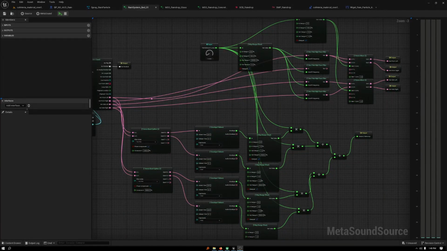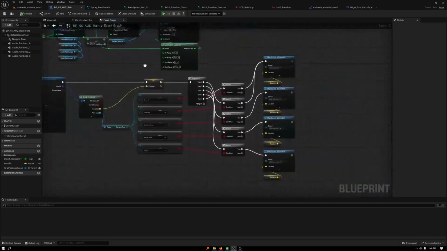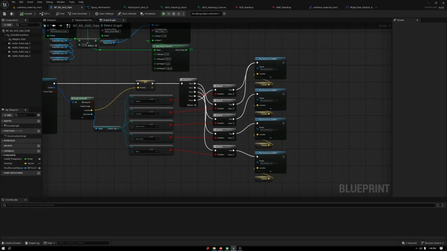One last thing I wanted to talk about was limitation, and one that actually led me down a very fun path to explore the modulation system was the fact that I was using play sound at location. This is a very dirty way to do things. I don't recommend this. I only used it because it was giving me the performance and playback I was looking for. But it definitely has its limitations.